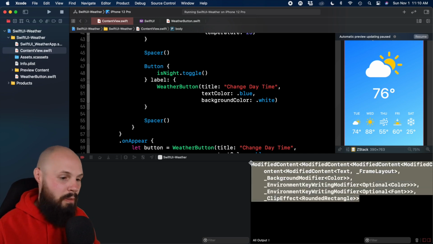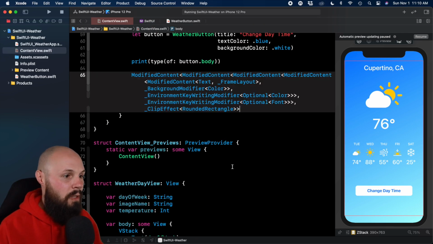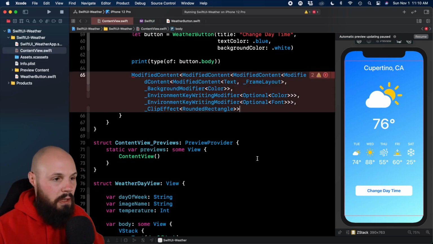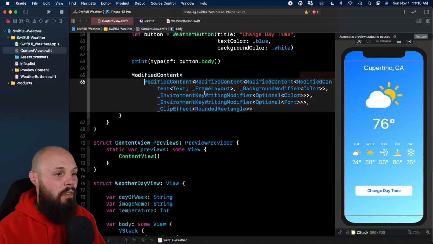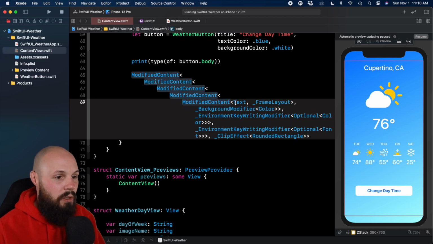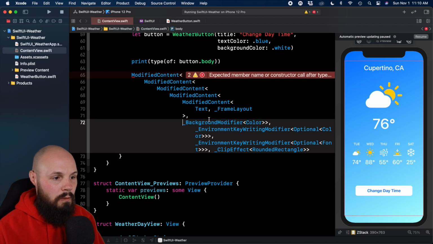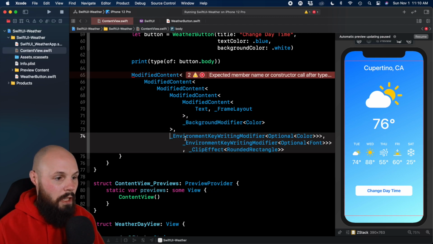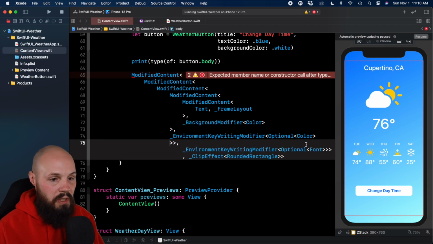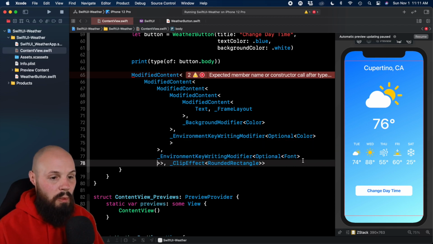So let's copy and paste this, and I'm going to put it in my code here. It's going to give me all kinds of errors, but I think it'll be better if I lay it out this way. Again, you don't have to be following me doing this. This is just for explanation purposes. So I'm going to unnest this. At every modified content there, I'm going to make a new line, again, for illustrative purposes. And then hopefully this nesting makes it easier to see and understand what's going on. But basically the principle applies of what I talked about.